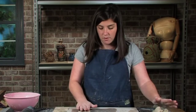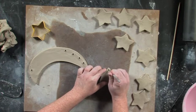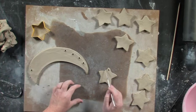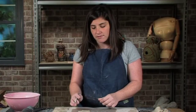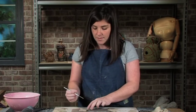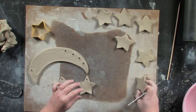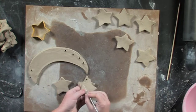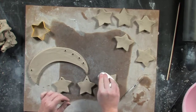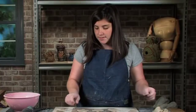Now each of these little stars need a hole. I'm going to make them the same way with the tip of my needle tool. Make sure not to have too thin of areas, because if something beats right there and it's too thin, it's going to break and your star is going to fall off. So go for the middle of that star point. I'm using my rib to make it flat so it doesn't have any ugly uneven areas. You can do that any time you see an area that's not as smooth as you want it.